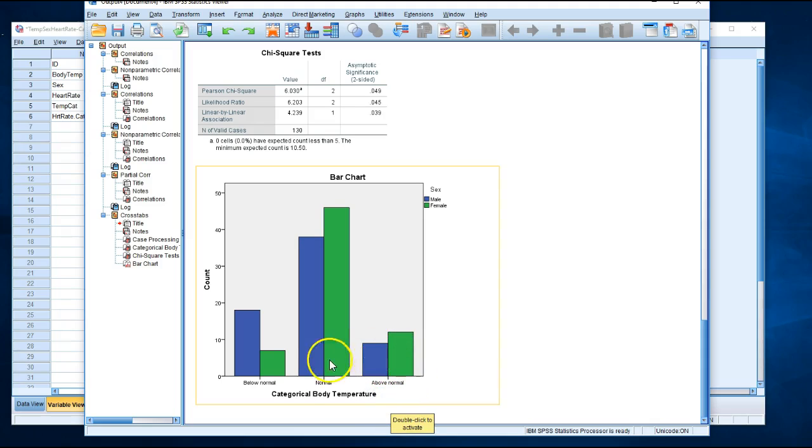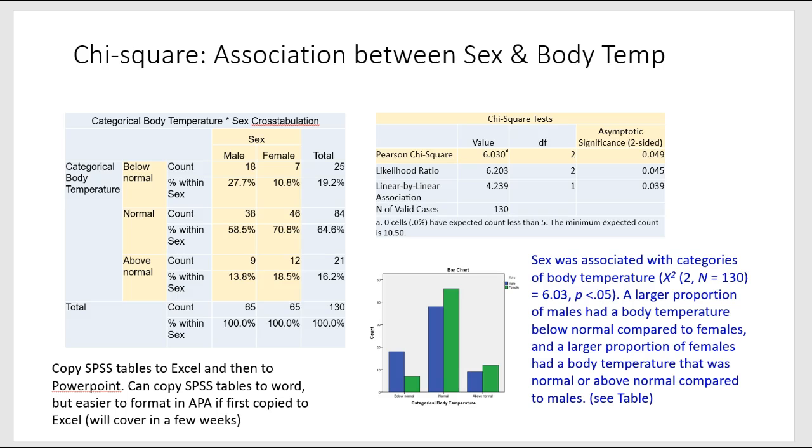And so we can already see that from this result there are more women than men in this normal and above normal, and more men in this below normal. And overall, we know that there's a significant distribution across these bars.